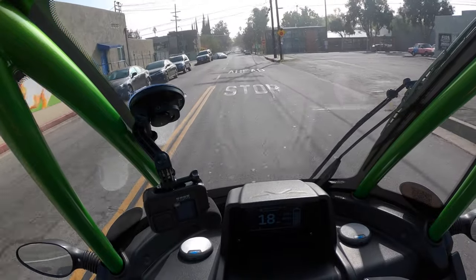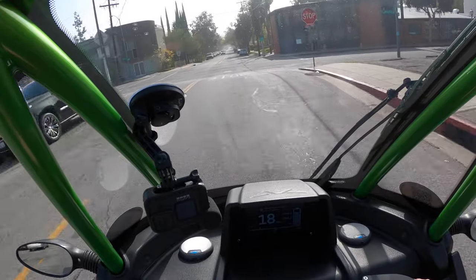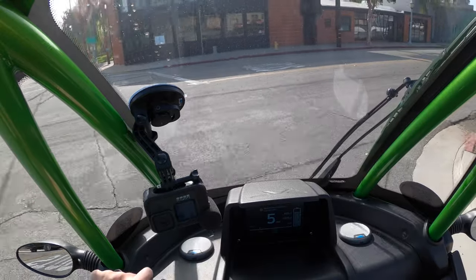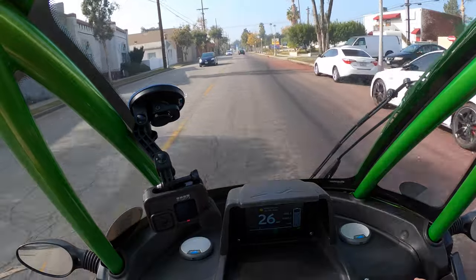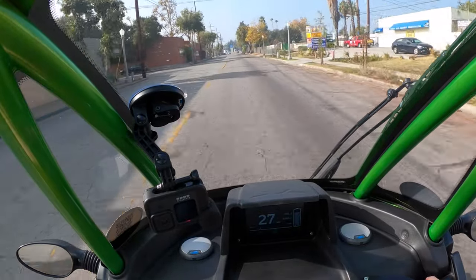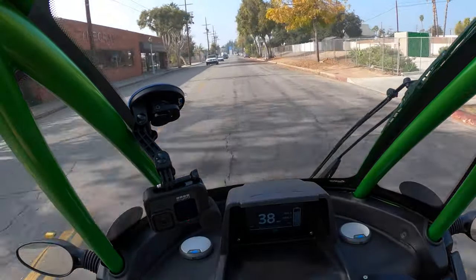That is a line. Oh, Lord. So we're going around to the In-N-Out Burger drive-thru line, and we'll see how this goes. Hopefully it's not too bad. Because it looks like we have to do a loopy-loop here to get in the right direction for it.